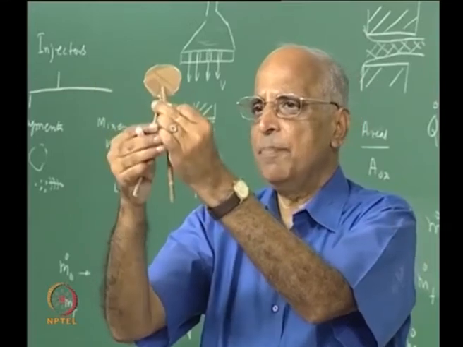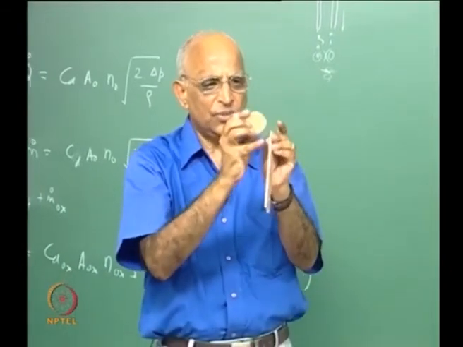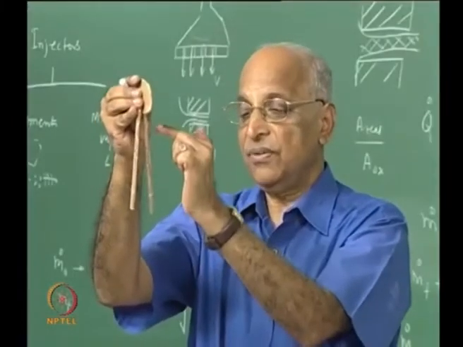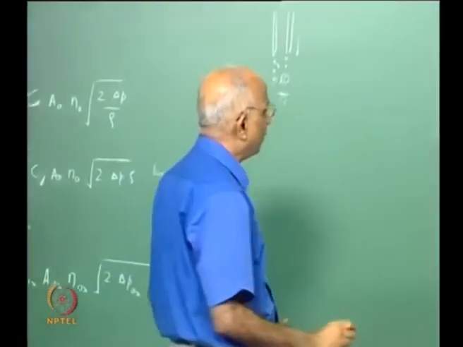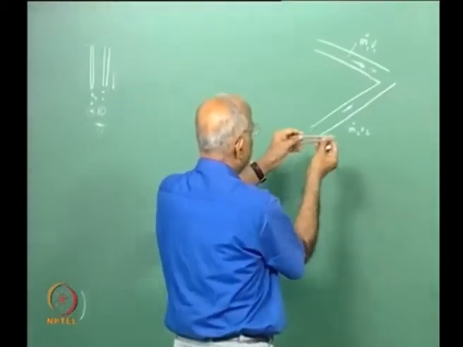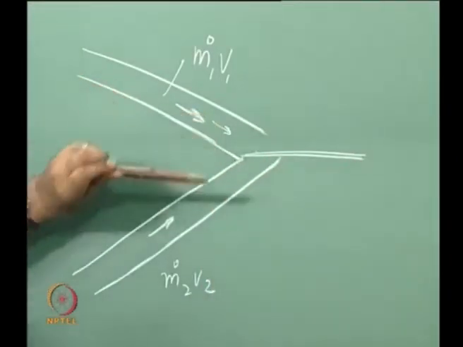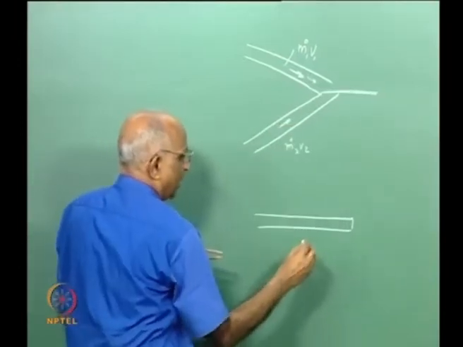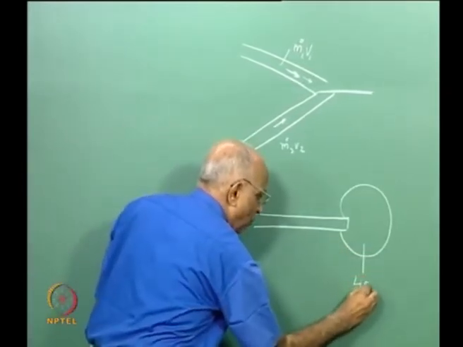Maybe if I look at it in the plane of impingement, along this particular direction, I just see one jet. The other jet, you are not seeing because it is hidden. Let us try to draw it such that it is clear. I have a jet coming over here, I have a jet coming over here, the two jets are impinging, and therefore, I get a fan like this. If I were to draw it in the plan view, looking from the top, I see only one jet because the other jet is behind, and I get something like a fan over here. And this is the fan, which is a liquid sheet which is formed.